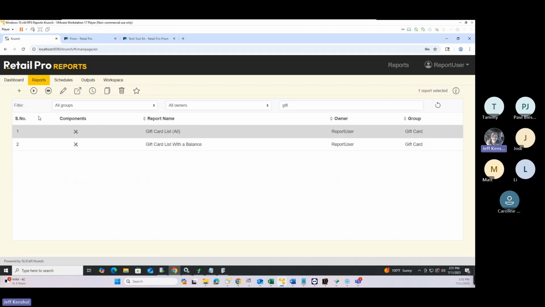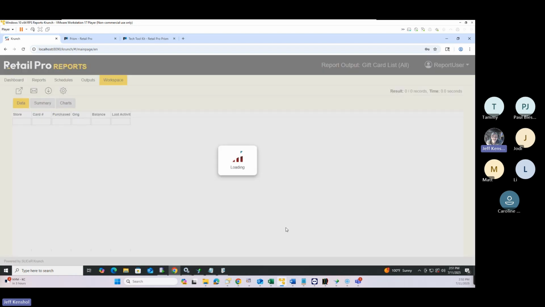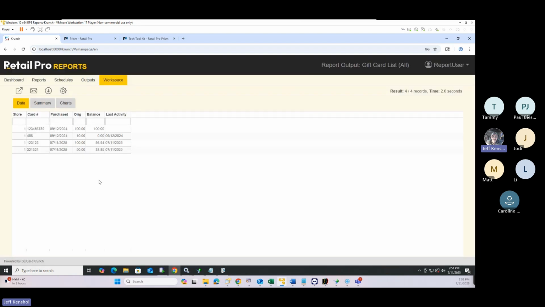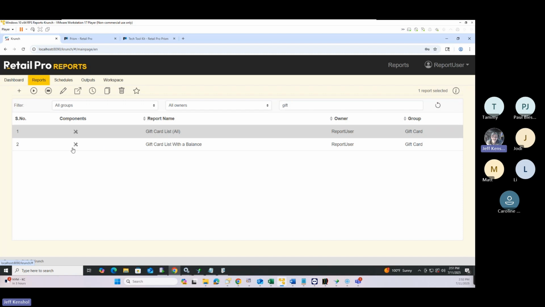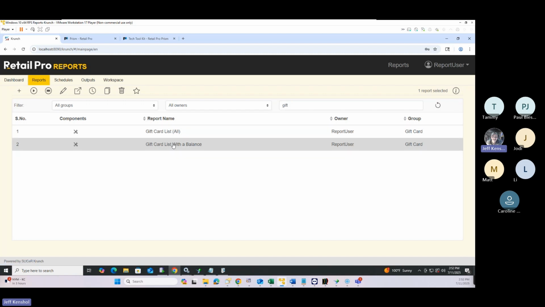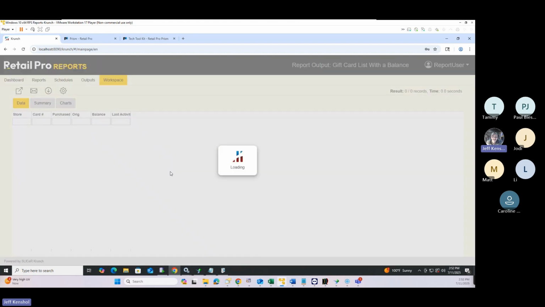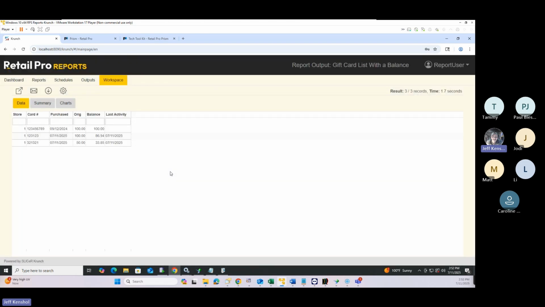So if you have a liability, if you have gift cards out there, right, then you're going to need to be able to go and run a report on them, right? See what the balance of every gift card and the total at the bottom, right? So I made a quick query. This is actually months ago, and then I added a where clause to limit it to only things with a balance in the second version, so that it would shorten the list to just the things that are in play, and then the total at the bottom, which I don't seem to have turned on here, but would give me the number. So at the end of any fiscal period, the accountant's going to want to know what the liability is in the central gift card accounts, right?